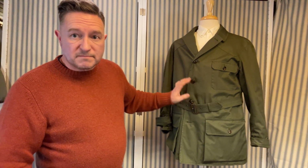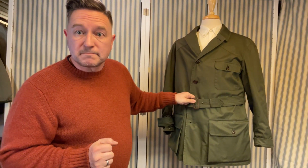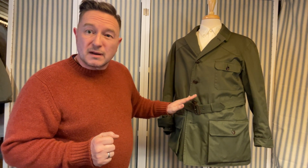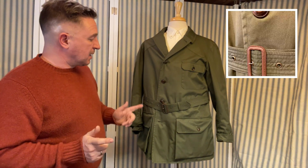Now, the Shooter, not a very complicated high-tech jacket at all, really. What you really notice is the belt. The belted style I find works better for the slimmer person, so the belt actually has a cinching effect. It doesn't look so good if you're feeling a bit Colonel Blimp. Trench coats have the same problem. You need to be a bit slimmer figure.